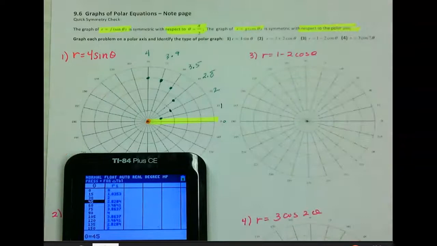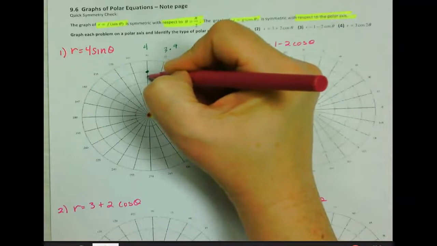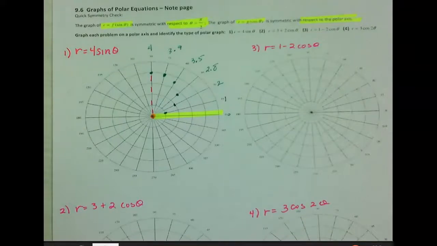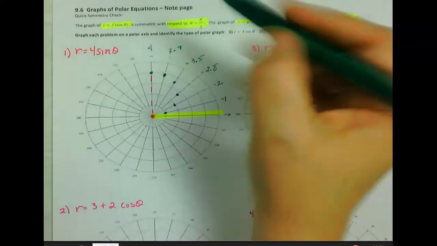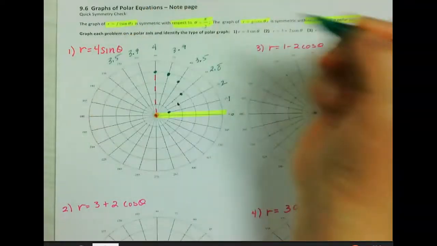Now this is where you can keep calculating if you would rather, or you can mark that axis of symmetry line, which for me is going to be right here. And why that's kind of a big deal is if I know that that's the axis of symmetry, now instead of having to continue to calculate like I'm doing right here, I can reflect the points over. So I know this is going to be 3.9, this is going to be 3.5, and this is going to be 2.8, and this is going to be 2, and this is going to be 1, and this is going to be 0. All right.